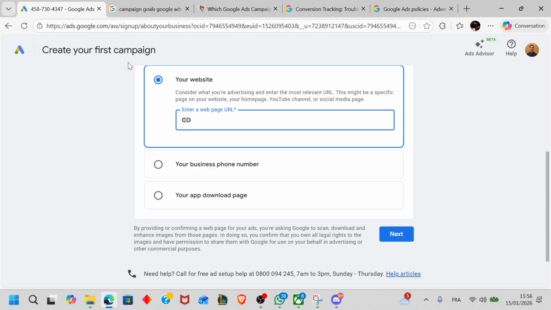And the seventh step is to set up the ad placement. You can choose where your video ads will appear, YouTube, partner sites, or apps, and adjust targeting to optimize the best performance. And that's how you set up a video campaign in Google Ads 2026. With the right video content and targeting, you'll capture attention and drive results.